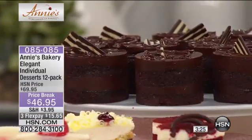You can bring it out at any point. You can bring it for the holidays. If you're going to have a barbecue or maybe you're hosting a baby shower for someone that's having a baby, what a great, unique dessert tray to offer. You know, there's 6 of them times 2.